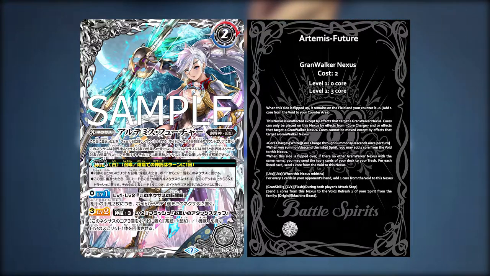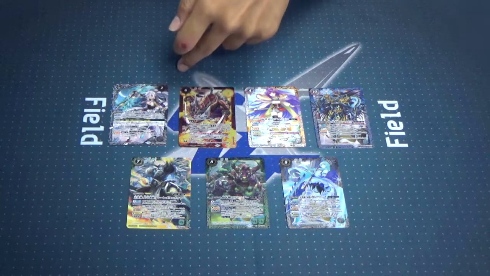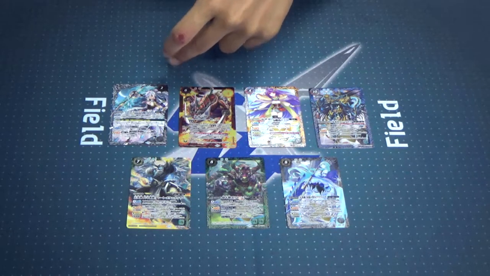During both players' attack step, you can send 3 calls from this Nexus to the Void, refresh 1 of your Spirit from the family, Origin of Machine Beast. Oh, and I almost forgot to mention, her call charge is only once per turn, so once per turn on either player's turn.